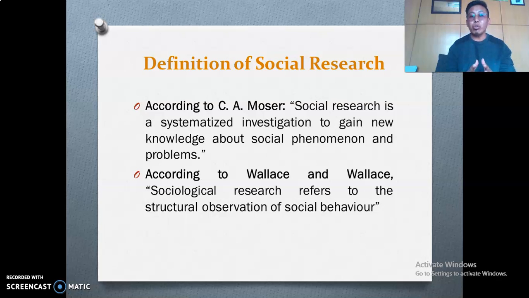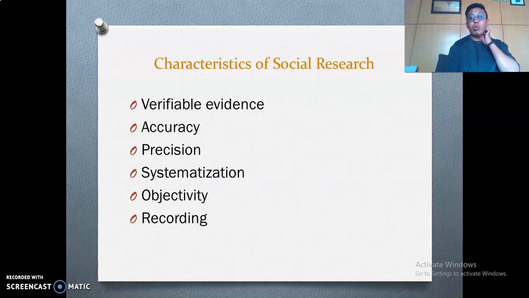So in sociology, what do we do research on? We first try to look into all these structures. We observe, we live there, we study there, and we try to study their behaviors in different institutions or different structures. So this is the social research definition. And then if we look into the different characteristics of social research, whenever we carry out a social research, these are the main characteristics that exist. When these are missing, we cannot say that it is social research.